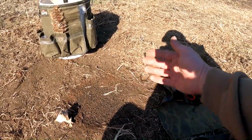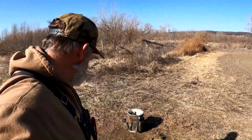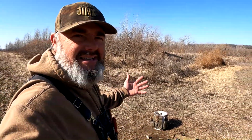I still have the blood on this side. I'm probably going to throw it out, and I'm going to blend the set just a little bit better. So I do want that bone to kind of stick out, and I might just leave that dirt there. The catch circle, it's late in the season. They've seen it all by now.